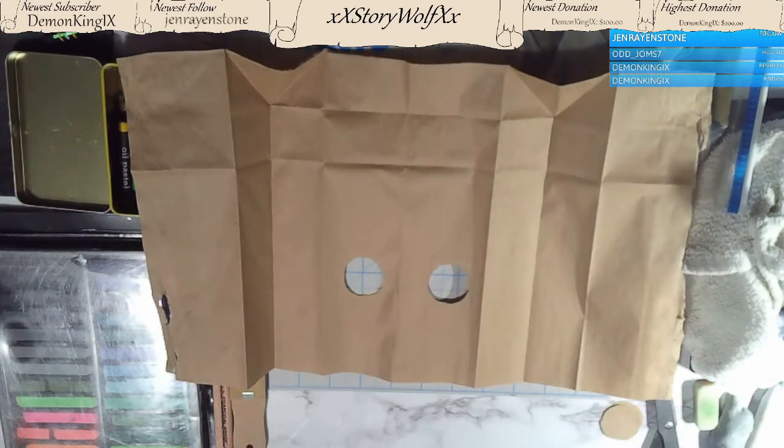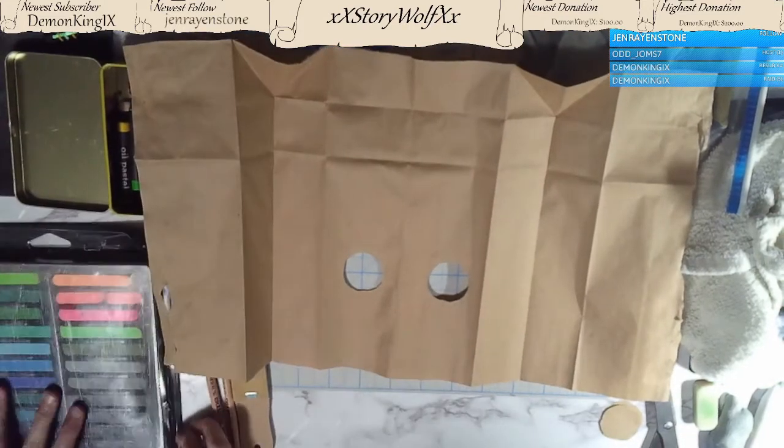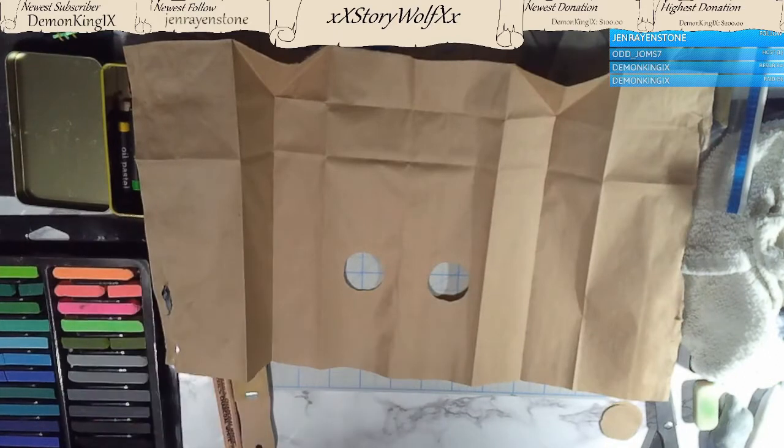So, okay. So now, here's where the fun stuff gets to. Yeah, sorry it's not edible like Play-Doh. Trust me, you don't want to eat it anyway. It's disgusting.